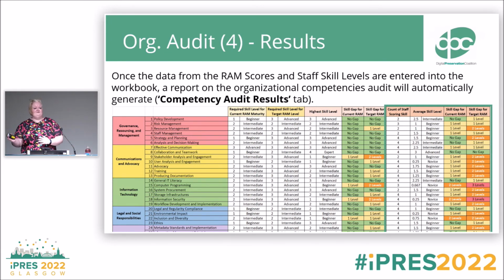So have a look at the average skill level to see if there's gaps there and maybe needing to upskill across the people within your organisation. And you can see here that once you bring that average in, there's more gaps appearing in terms of the skill levels for the individuals within the organisation.